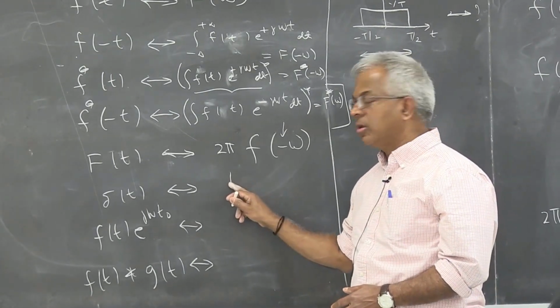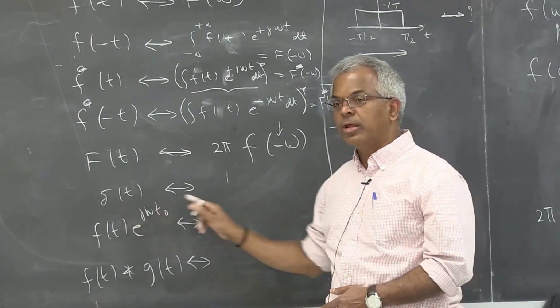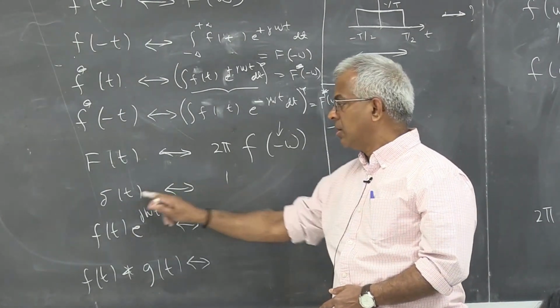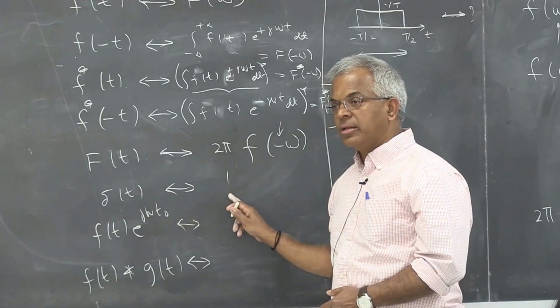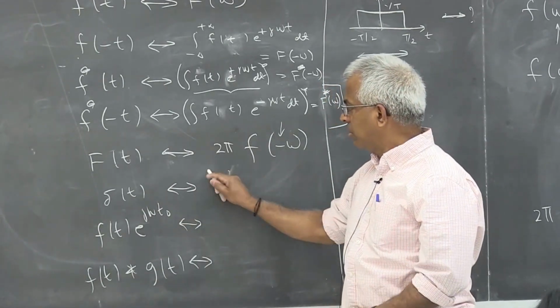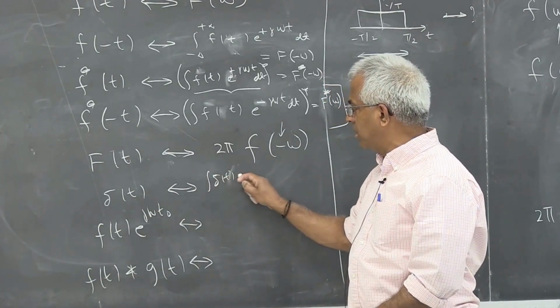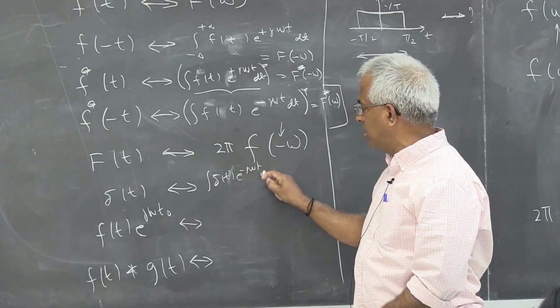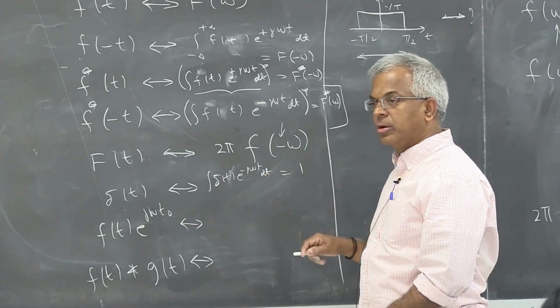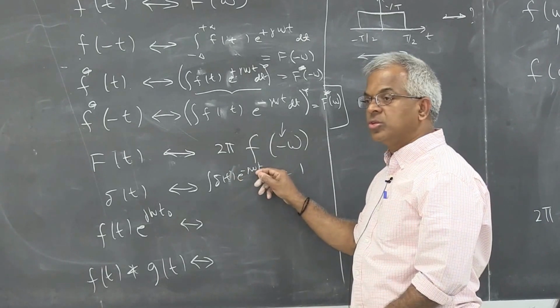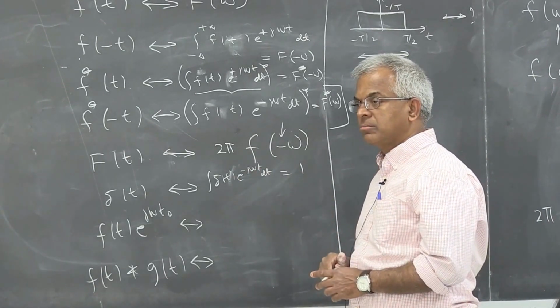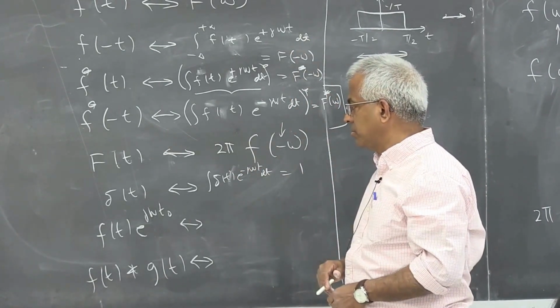So if you bring the shape into the time domain, what happens? Look at here. Delta t, the transform is 1, right? Anybody knows why? Because it is delta t multiplied by e raised to minus j omega t dt. By definition of delta t, this is 1, right? When t equal to 0, this is 1. So that's the answer, right? Area under the delta t.